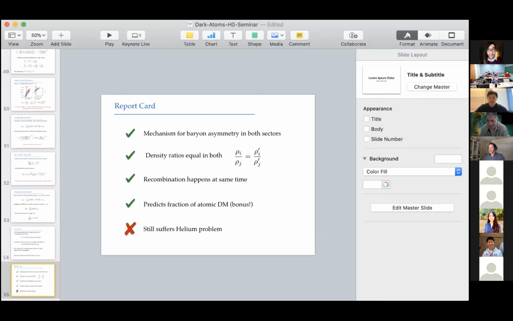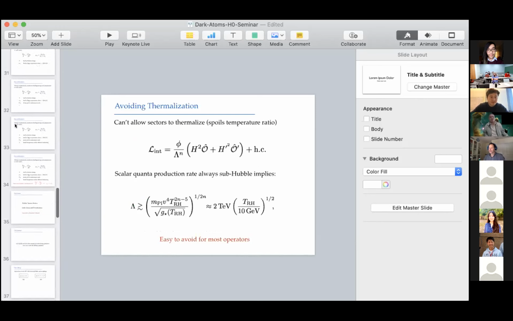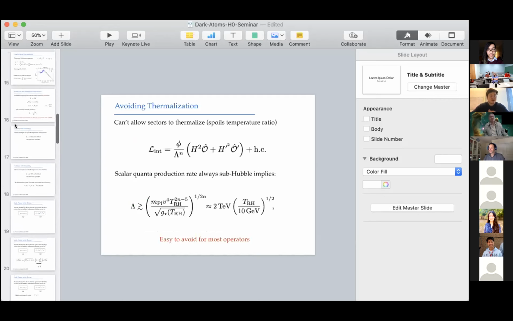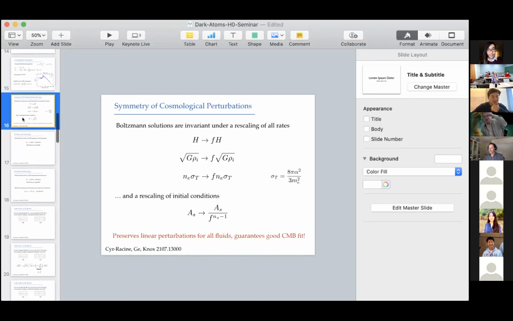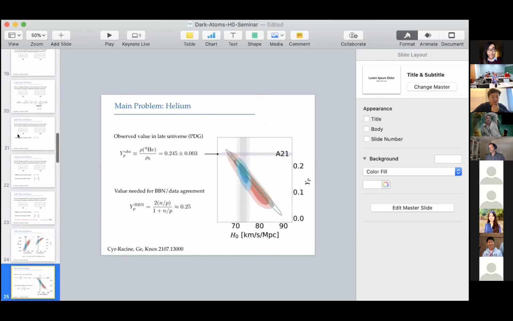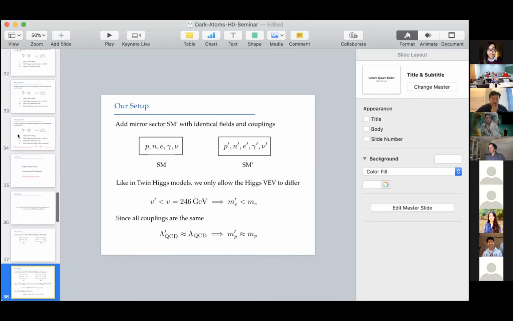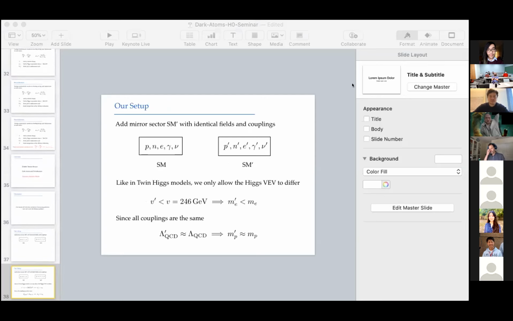I would like to just come back to the point I raised during the seminar. So I'm really pretty dubious that you can get lambda QCD to be unchanged to 1%. So let me ask you a question. Did you compute the 3 flavor lambda QCD that you get by integrating out the top, the bottom, and the charm? Let me see. I was referring to a result in the literature. This was in the literature on twin Higgs cosmology, where this issue's come up before. Let me see if I can find the paper.